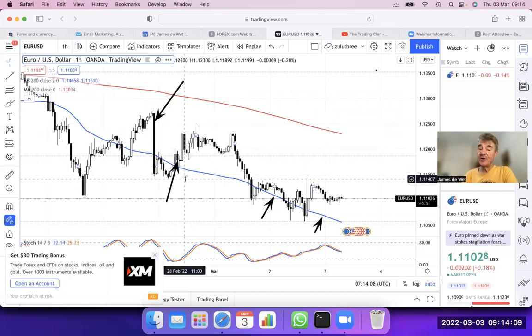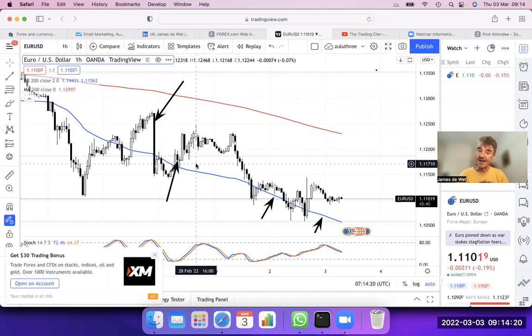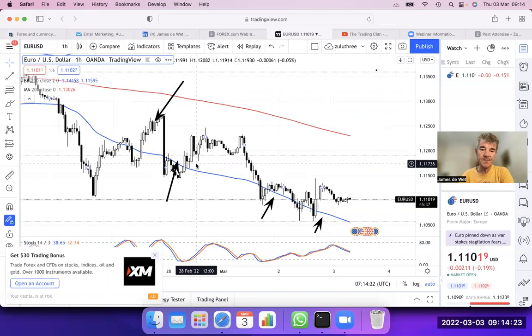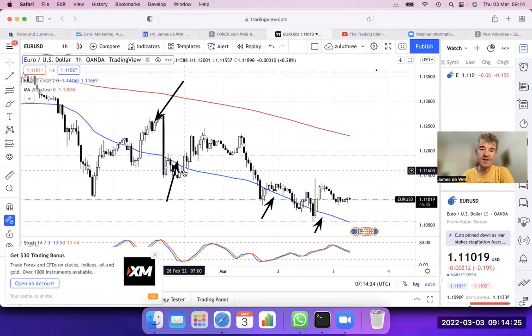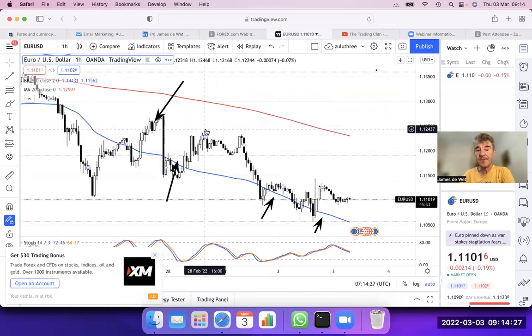And then a little bit later on, I think late in Monday, perhaps the late European session, I said there was an opportunity to buy the euro based on the setups that I'd seen. Once again, I'm not going to describe them all now, but I bought the euro down here at the bottom for a move back up. It moved a little further than I expected, so I didn't take this trade all the way, but about 60 or 80 pips, I can't remember precisely. And that was that trade.